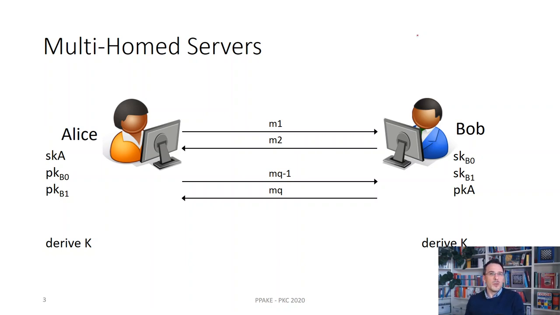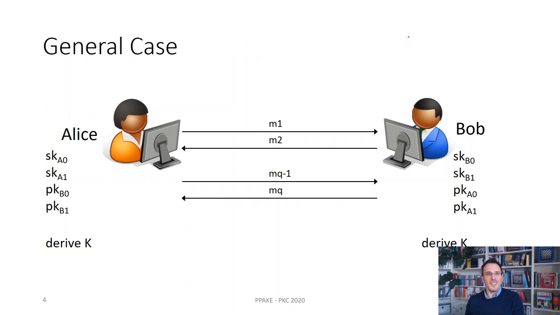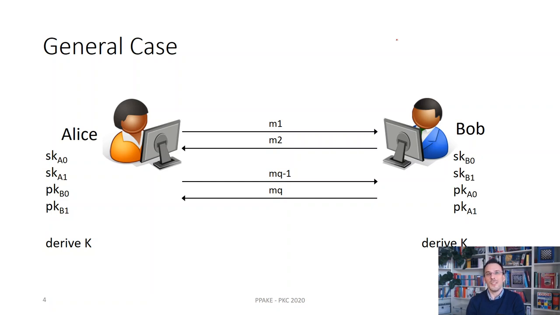This is a quite typical setting when using multi-homed servers. You might also consider the more general case where all parties are equipped with more than one identity. In those settings it makes sense to consider privacy mechanisms that guarantee that Alice's actual choice when communicating with each of those web servers is hidden from the transcript — that no attacker can reveal whether Alice is accessing the government critical website or just the online shop.